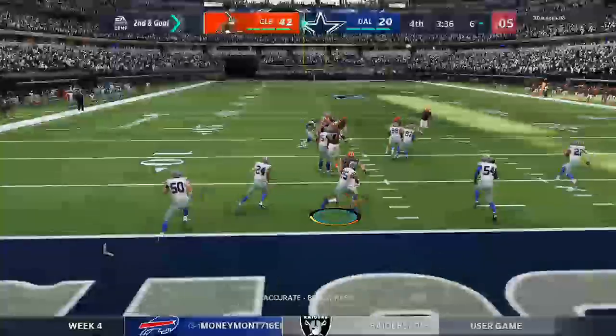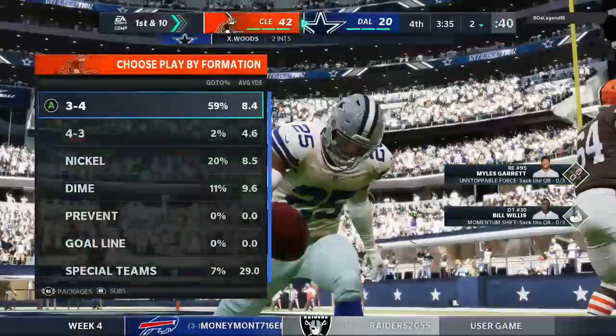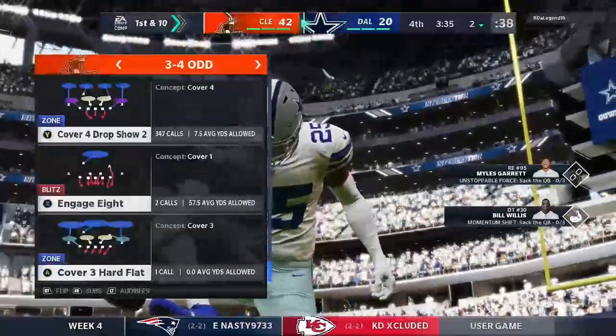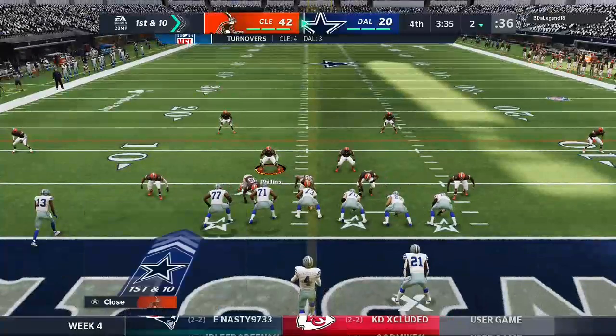And it's intercepted at the goal line. And Xavier Woods with a pick. And a big turnover there as his guys will get the football back. Intercepted. So they get the takeaway, but that's just step one.